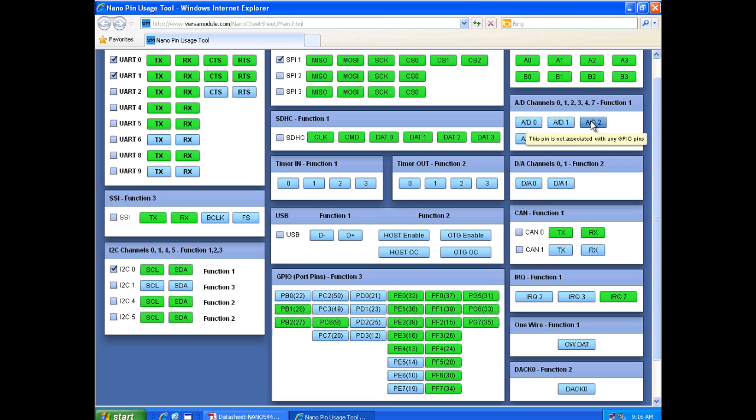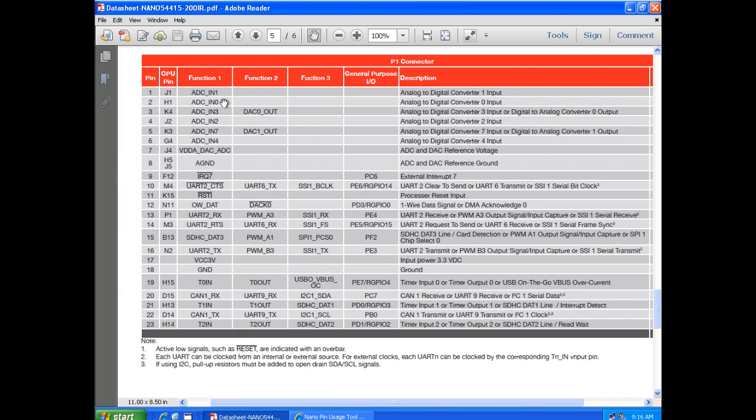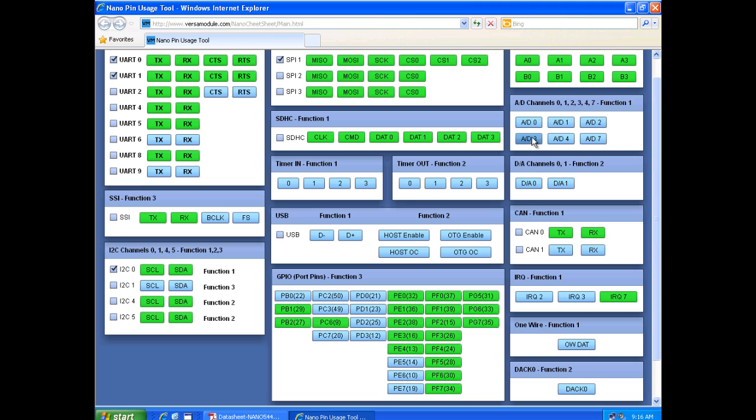ADC 0, 1, and 2 have their own dedicated pins. If you go to the chart, that's all they're used for. 3 and 7 have an alternate function. As you click 3, you would see that it's shared with the DAC channel 0, and 7 is shared with DAC 1.